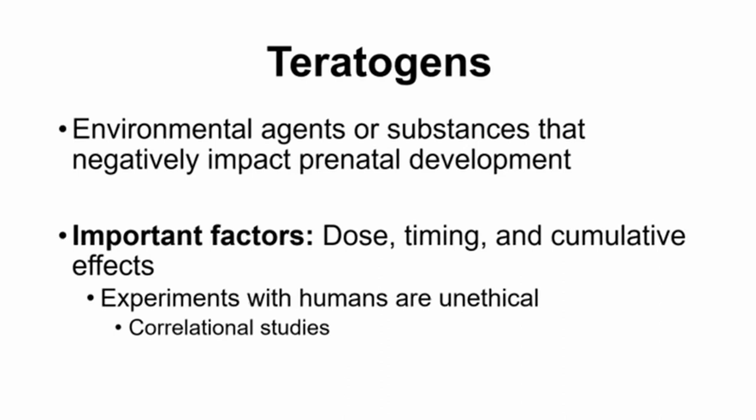But we will stress that with these teratogens, they're actually very difficult to study because you can't manipulate something like this. We are left with correlational studies where we would look at, after the fact, someone was born with some condition or some kind of developmental problem or change or whatever it is that we're looking at. And can we trace that back to some exposure from the mother during their pregnancy? And this becomes problematic because sometimes people will have exposures even before they know that they're pregnant. So all of those things make it very, very difficult to study these. So we'll keep that in mind when we look at some of the vagueness of our discussions in terms of things like dose and timing. But yeah, so lots and lots of correlations.